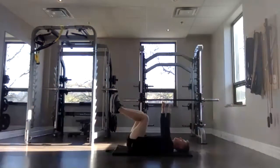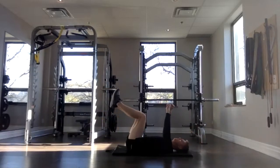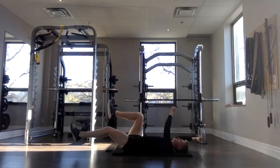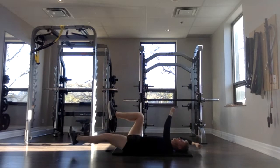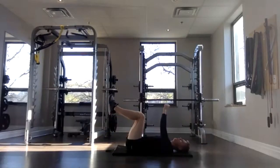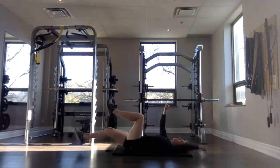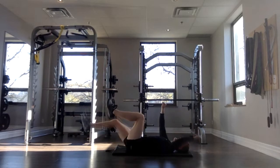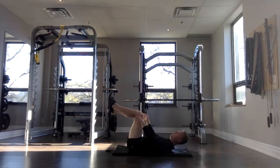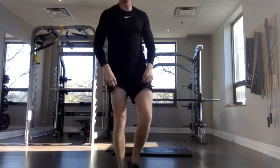3, 2, 1, go. Low back stays flat, belly button pulled down. 6, 8, 10. Brace that core, keep squeezing. Halfway. 14, draw your belly button down to the mat. 16. And remember, if your low back is bugging you or you can't keep it flat, you can kick higher to make it easier. Awesome. There's 22, 23, and 24. Good stuff, team. Get some water. Great work.